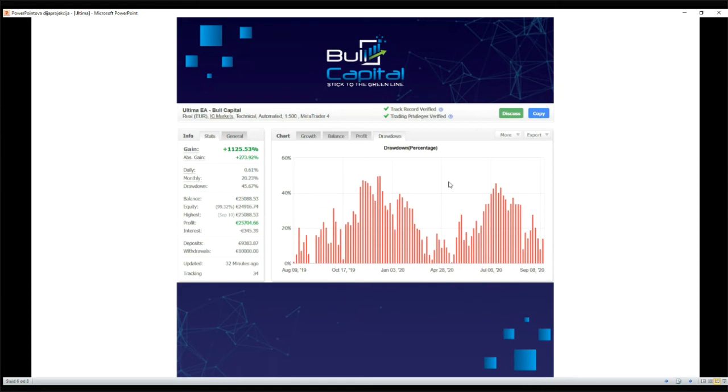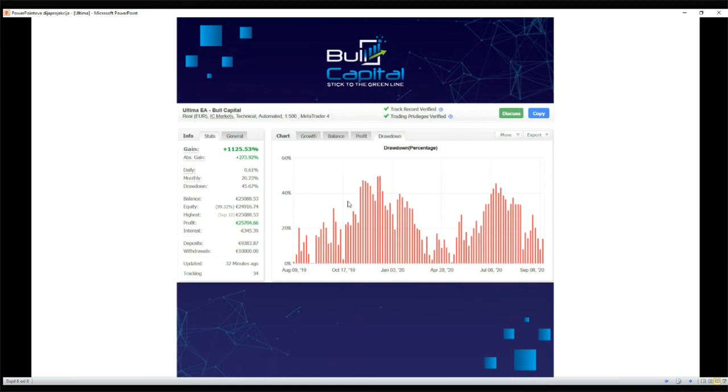It never puts your investment in jeopardy. It never burned the account ever. So it tries to preserve the capital. There will be some drawdowns like in every system, but it will keep you in the safe zone. So when we get back to trend, you will still have full force to capitalize on your gains.